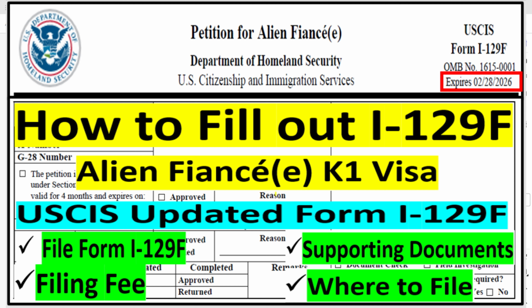As you know, USCIS updated a lot of petitions or applications. As you can see, this is a new version of I-129F that will expire on February 28, 2026. Do not file the old version that expired on March 31st, 2024. Make sure you file this version that expires in 2026. This is why I am updating my forms. I'm doing them one by one, and I hope I will get them done soon.